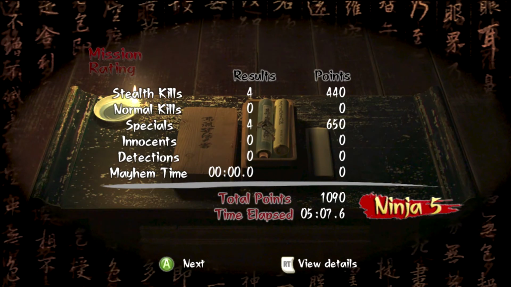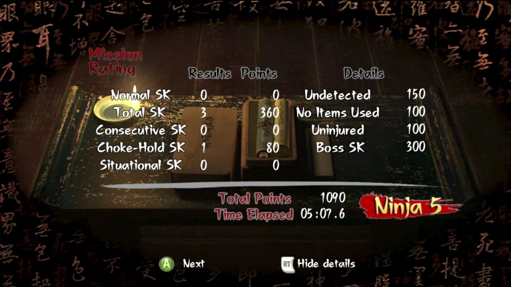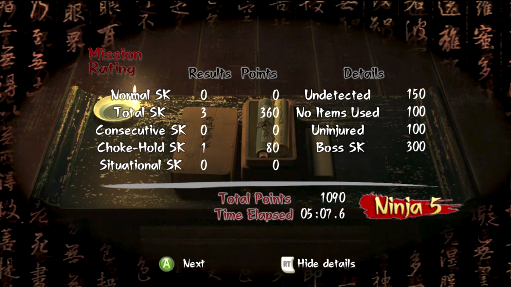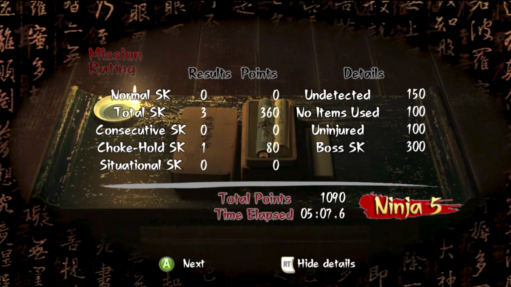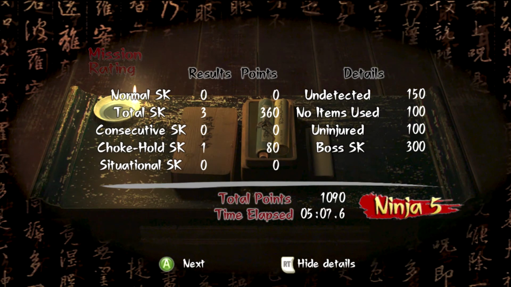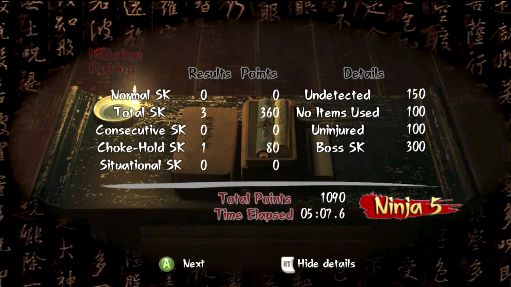4 stealth kills, specials. The specials are the details over there. Because it was a kill, like an assassination against a VIP, that's 300 points. I didn't get hurt, that's 100 points. Using the grappling hook doesn't count as an item, so I didn't use any items, that's 100 points, and nobody saw me, so the fire, that's 150. And if you get that every time, it's very simple to get the rank 5.